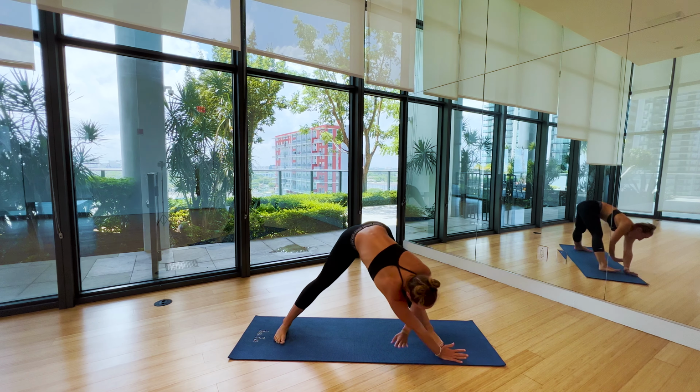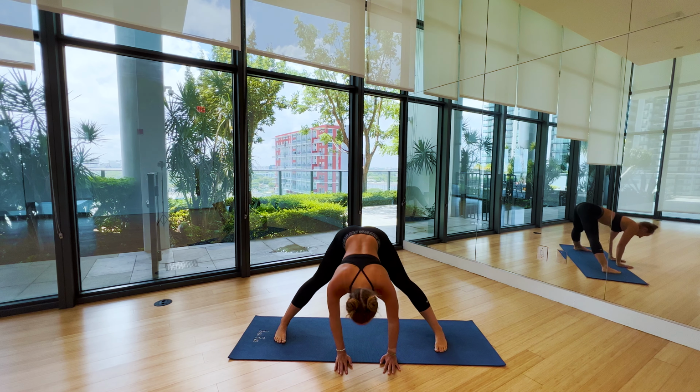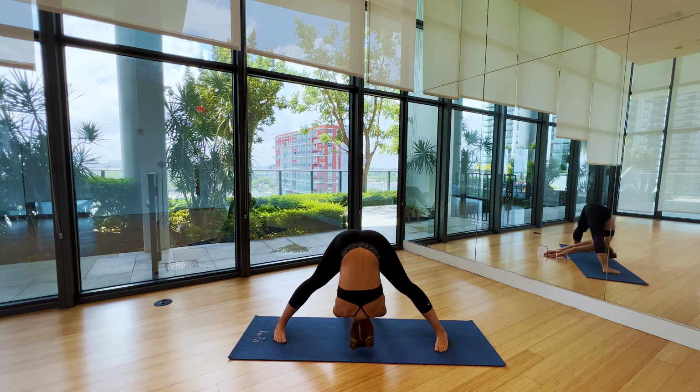Once you're there, walk over to the right side. We're in your wide-legged forward fold again. Good. Walk your hands all the way behind your heels. Keep going, keep going, keep going. Good. Use that core to crunch. Good, you got it.